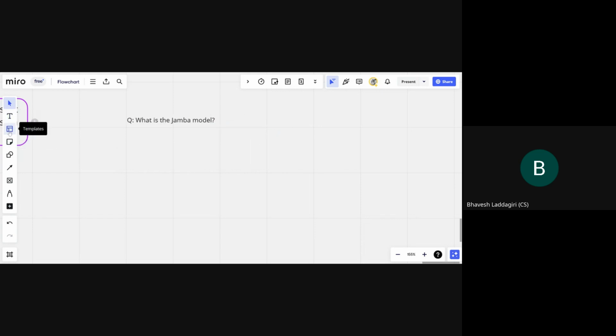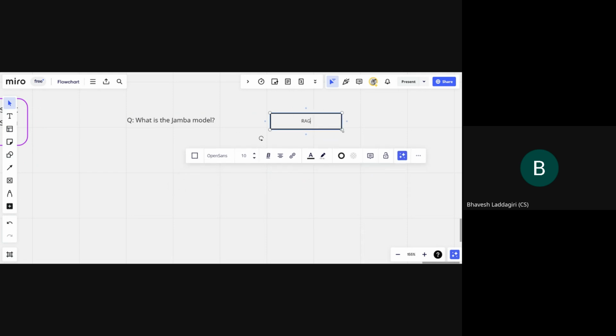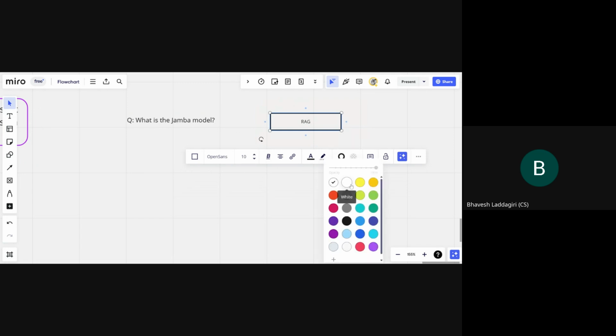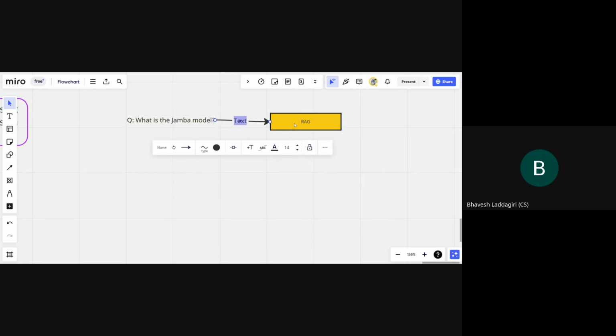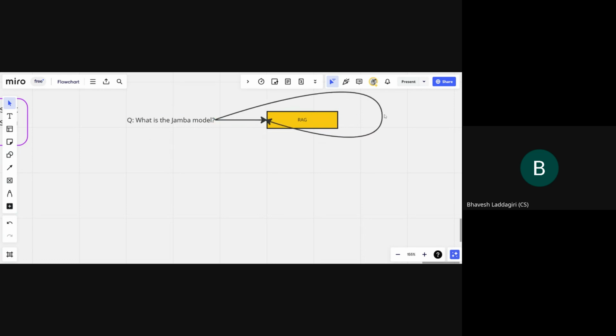Now what would happen is we would have a RAG system. We'll talk about what exactly is inside the system, but let's assume this is some black box system that takes this question and gives me some documents.